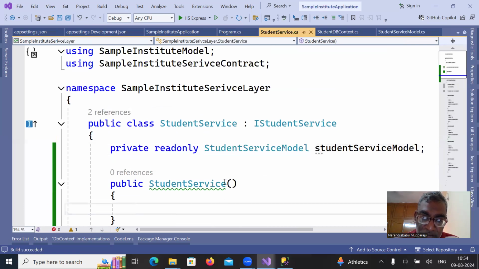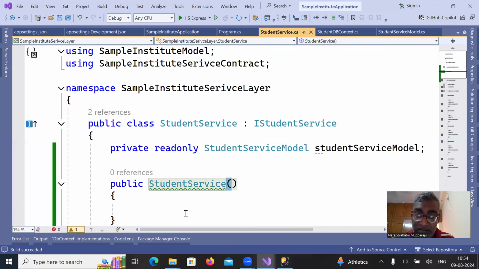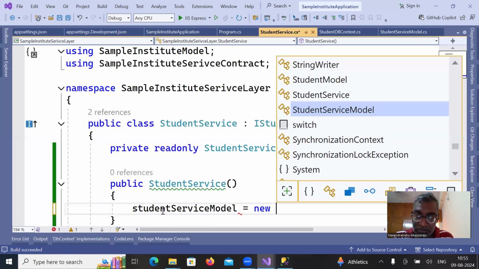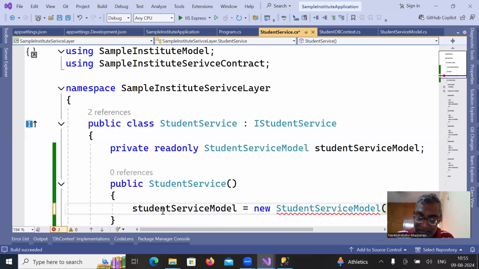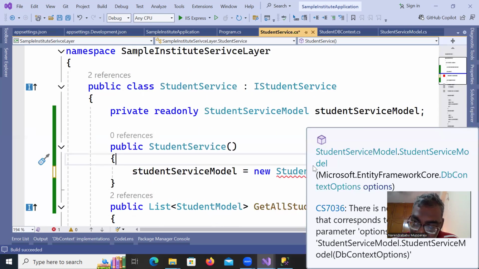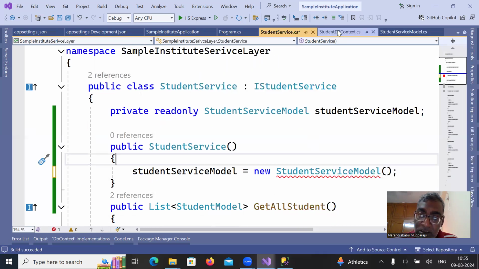So how to do that? You can take the student service model equal to new of student service model. I'm going to create an instance. I'll tell you why I'm doing this right now. Which is expecting a context, right?